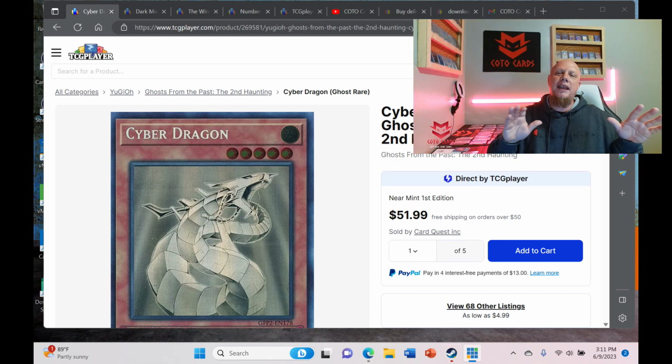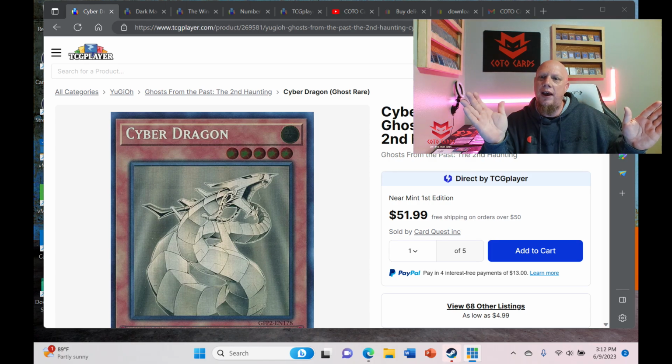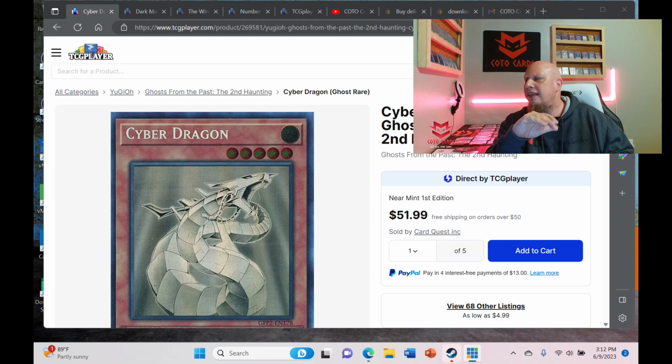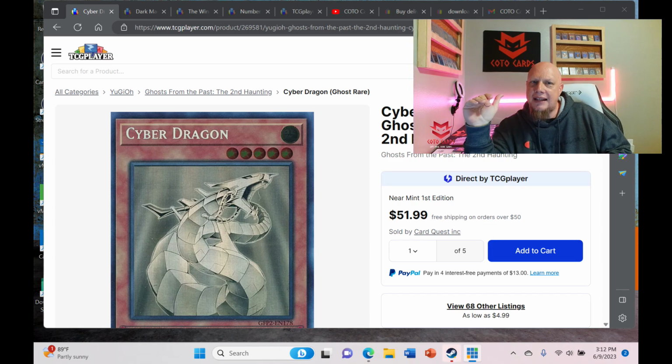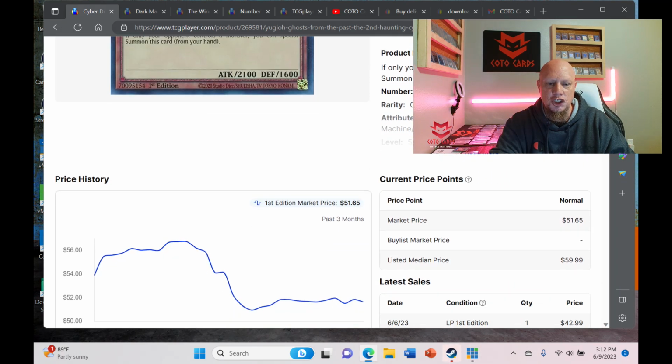Of all the ones that we did, I think the Ultimate Rares are the easiest to identify. When you're talking about Ghost Rares and you're looking at these cards that are under $30, I think that's so easy to identify as a real bargain. And the only thing that matches that is this Ghost Rare section, particularly these four that I'm going to give you. This Cyber Dragon at less than $50. I'm going to bring it up to you so you can see the chart here.